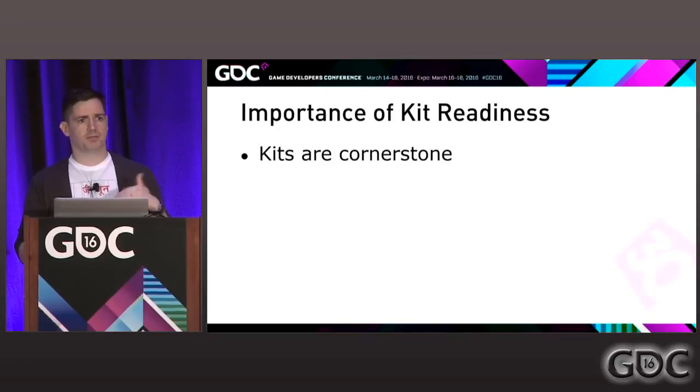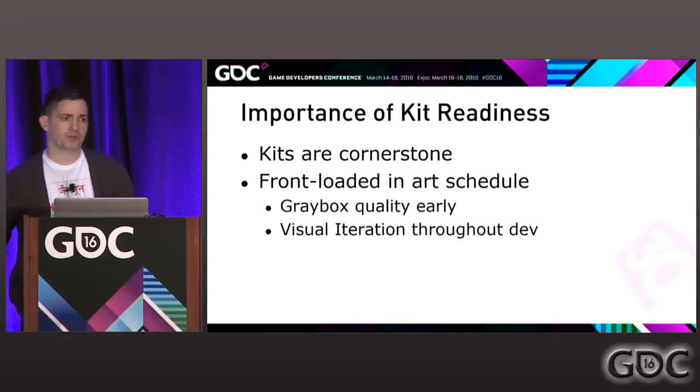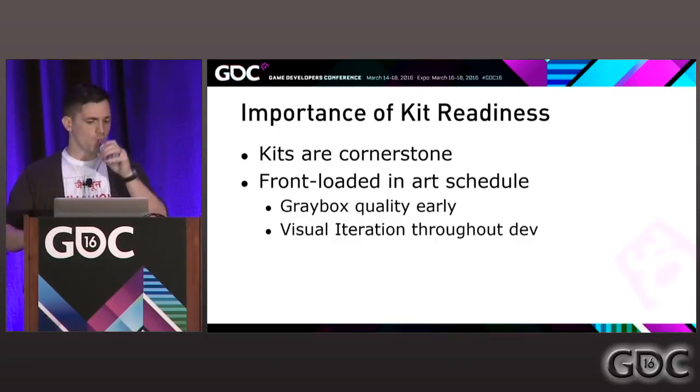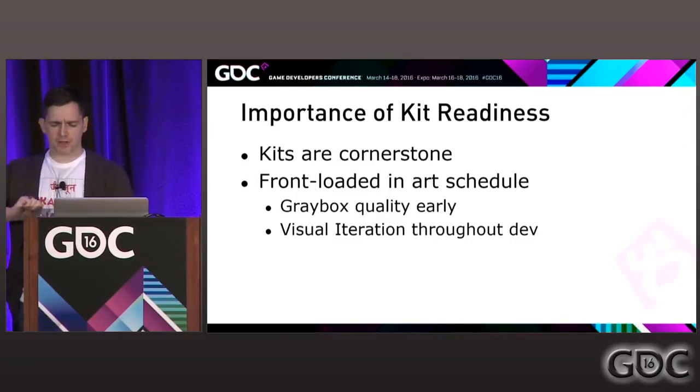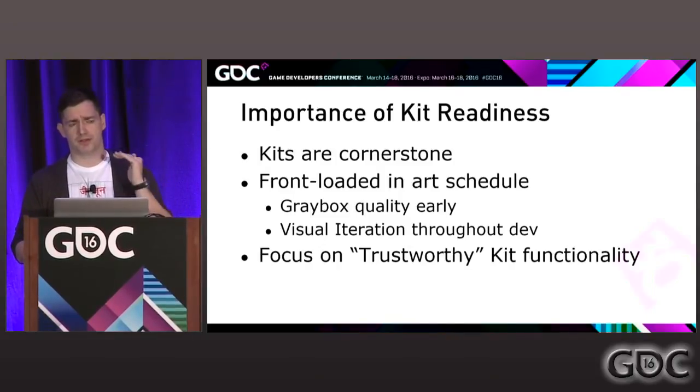Kits are absolutely fundamental to the way level designers work at Bethesda. We literally don't have primitive geometry tools in the editor. It's the only way we're able to work. And because of this, we front load these into the art schedule. We work with production and environment art to make sure that they're some of the first things made in the game. Now, level design doesn't mind that they're of gray box quality early on, as long as we have the proportions and naming conventions that we need to work with. They're going to visually get better and better throughout the game. The main thing is that early on, we know that those kit pieces are pretty solid, that they're trustworthy.